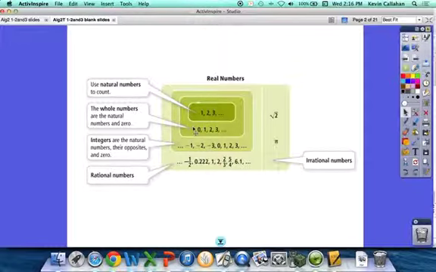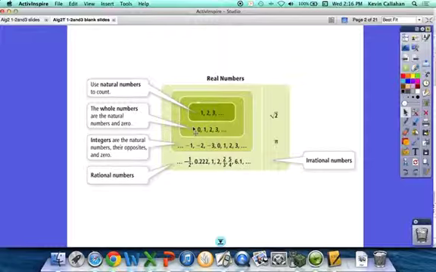Those are nice to know, not really going to be that useful. These next two, I'll tell you where integers and rational numbers are important: when you take the SAT, they expect you know what these words mean. When they ask a math question that says, find the integers that, they think that you know what they mean by integer. And if you're sitting there scratching your head saying, I don't even know what that word means, then it's going to be harder. So you definitely want to know.